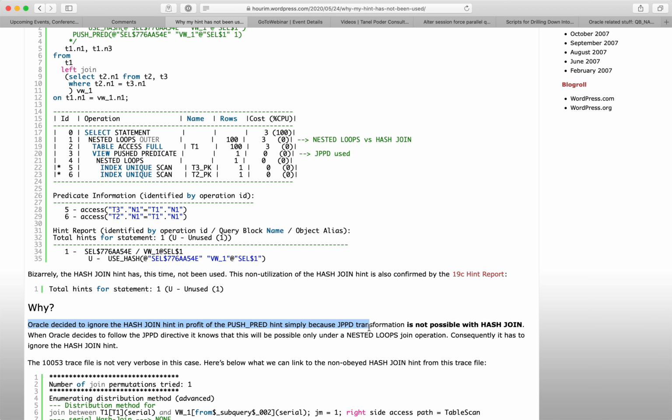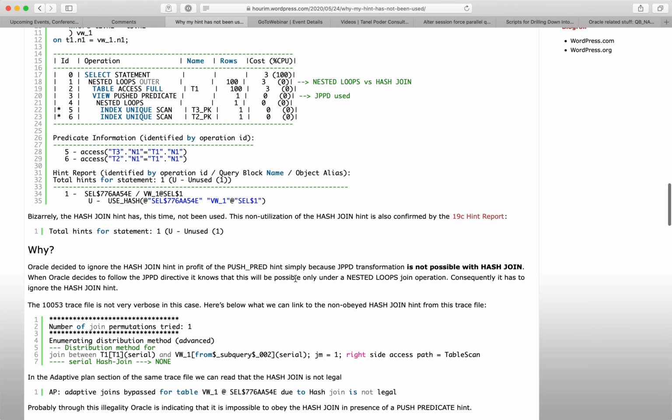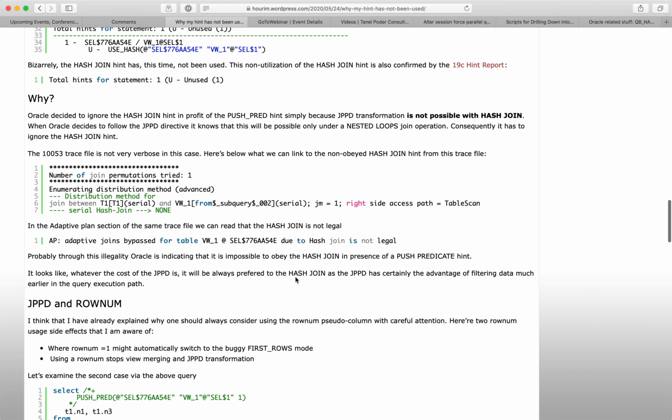So you might want to do this or that, but the optimizer will not honor your hint because it's invalid given the specific way the query otherwise has to work, and transformations affect that and so on. So this is a good article. Once you've gotten some rest, you can read that.